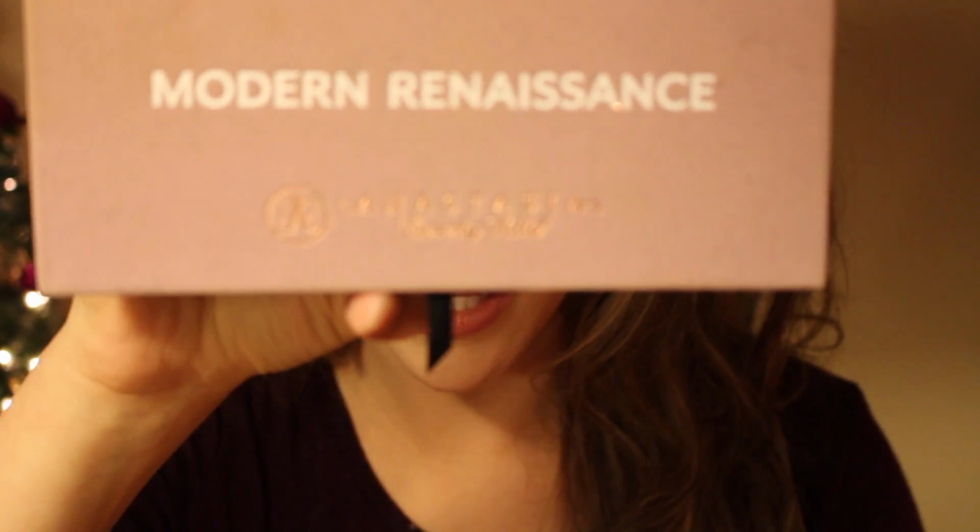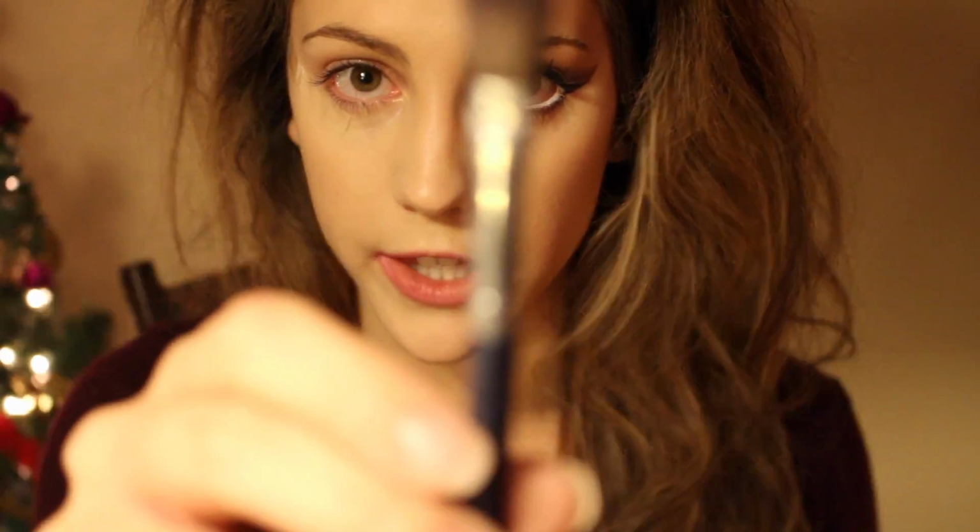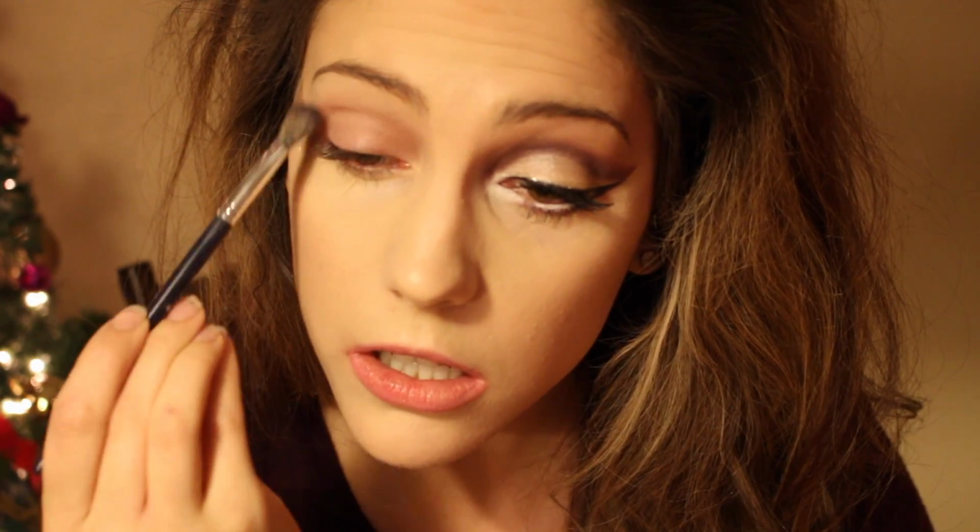For the actual eyeshadow today, we're going to be using the Modern Renaissance palette by Anastasia Beverly Hills. Oh my god, this palette is beautiful! So to start off, I'm going to be taking brushes from the same Sephora brush set from earlier. I'll link it down below. We're going to be taking our big fluffy blending brush, and we're going to dip into the shade Tempera. It's the shade up here. And that's going to be our all over color for our lid. And you're just going to pop it on the lid generously, just to provide an even base.